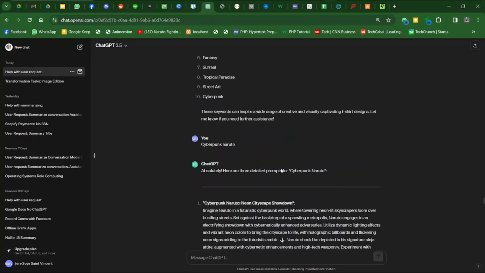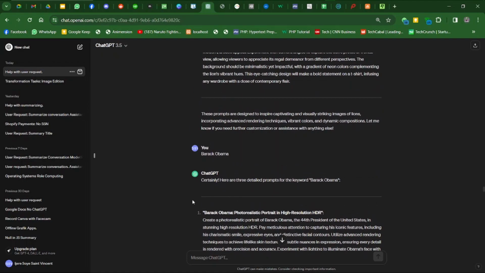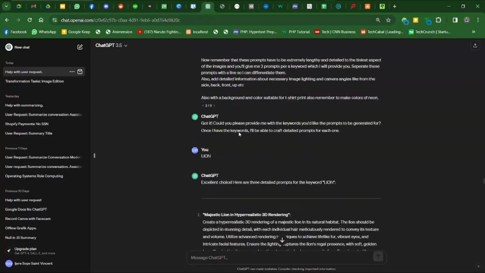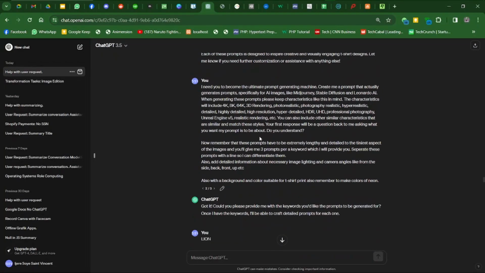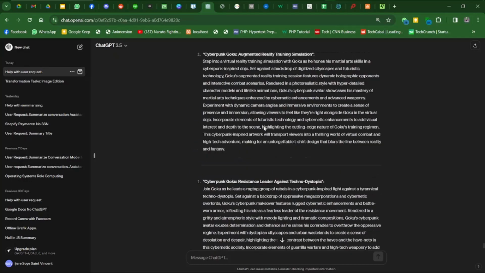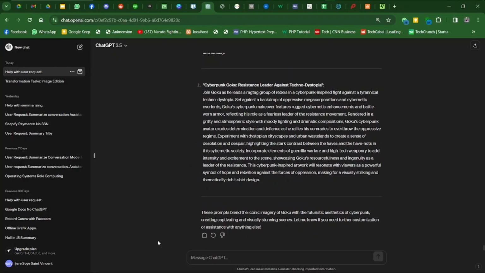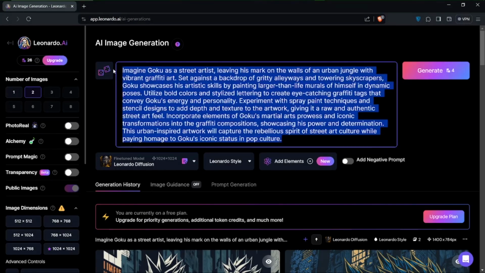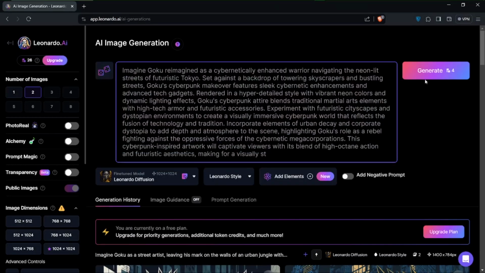And when you finally get your idea straight, you would need to include information like lighting and resolution, all these serious details, which would be time consuming. So this is a really big hack where you just input certain keywords and ChatGPT will generate what you are looking for.